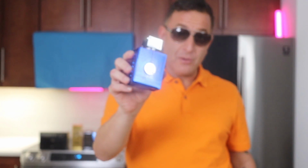And this one as well. We have the bonus of Club de Nuit Untold. But let's get back to this fragrance. Upon spraying it, you do have some melon notes and sandalwood notes and some resins in the base. When you first spray it, if you didn't know any better, it would be similar to Creed's Silver Mountain Water, as it does have mandarin orange, same as the melon in here.